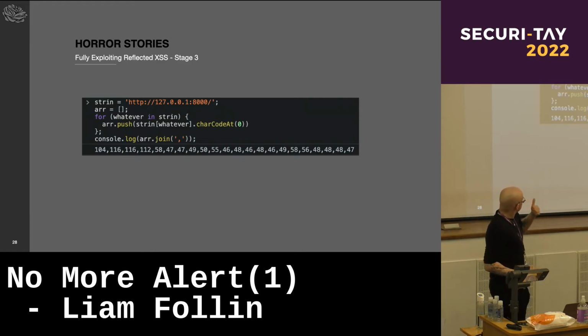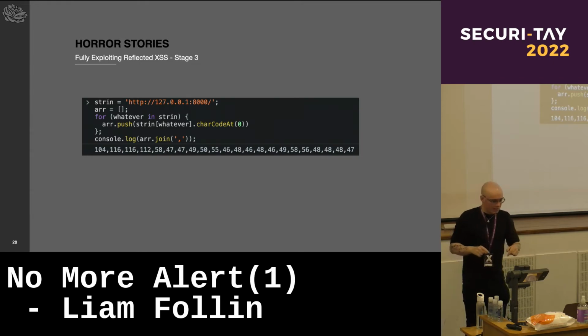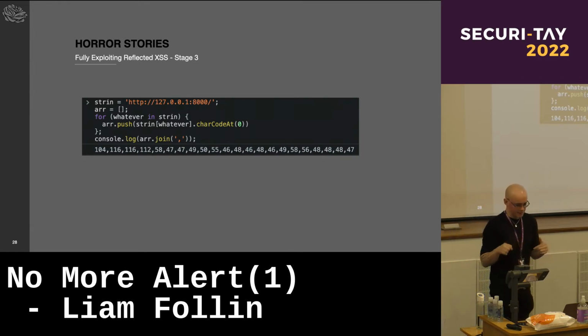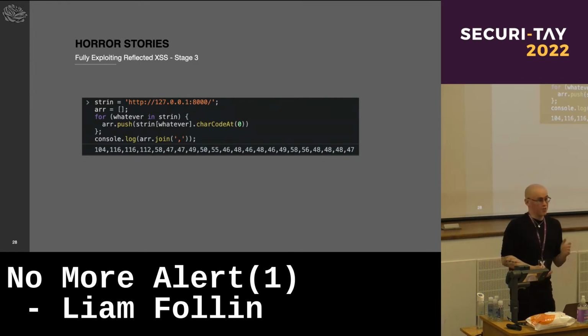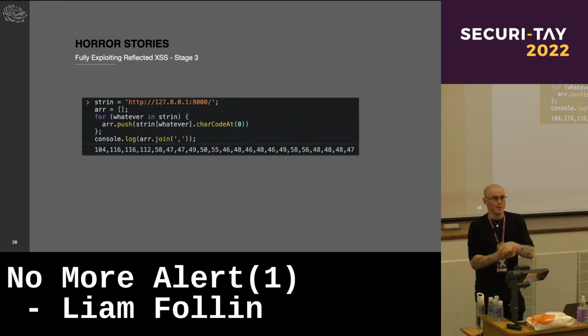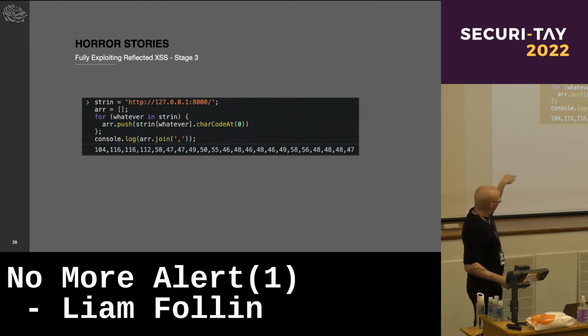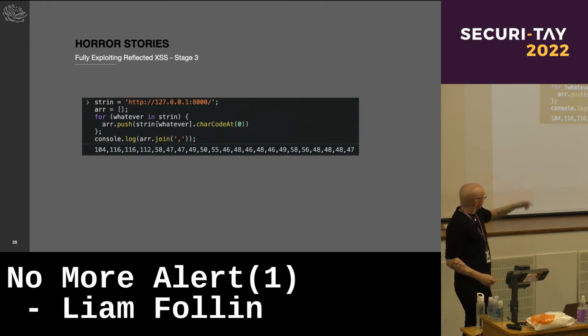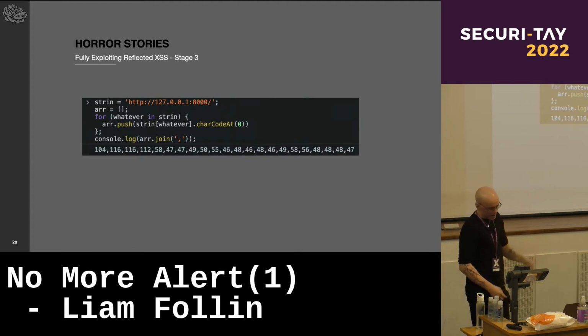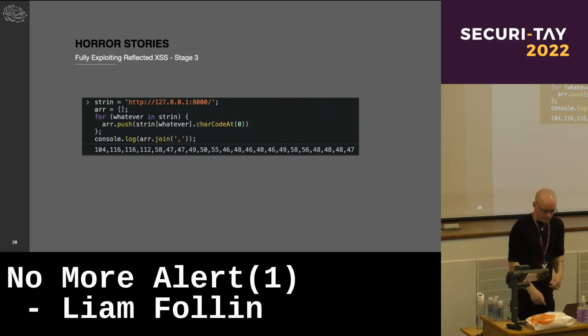I whipped this up just so I could copy and paste it directly into the String.fromCharCode. I'm incredibly lazy and will spend six months automating a five-second task, as I'm sure most of us would do. And this was one of those. It just grabs it, pushes it into an array, console.logs all of that, bang, copy and paste. Nice one.